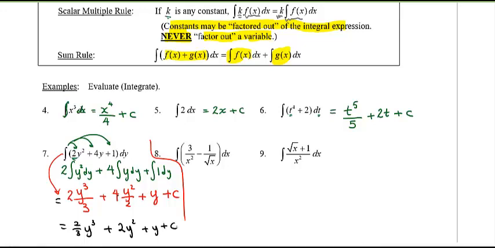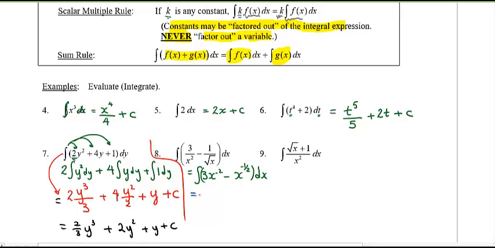So once again, just try to change everything into power rule, and then you can just apply the power rule to all these pieces. I'm thinking that would be good advice for number 8, because it'd be nice if we can change all that into a power. So 3, this is x to the negative 2, and then minus, this is x to the square root, yeah, it's half, it's in the denominator, so negative powers. So if you rewrite this as a power, I think it's much simpler for us to actually do the integral, or the antiderivative. And so here we go.